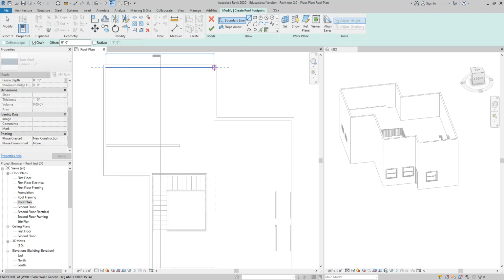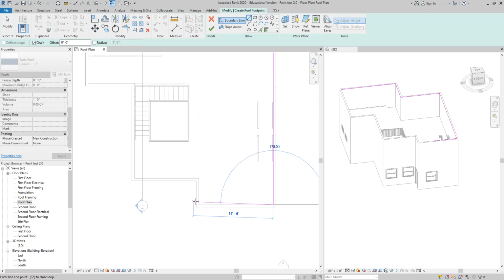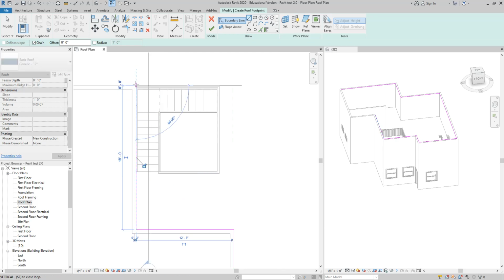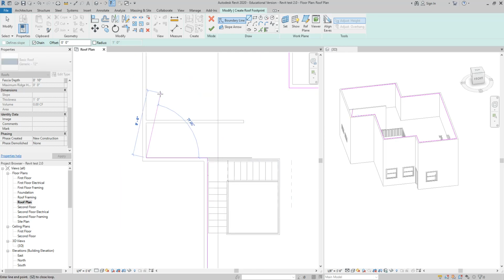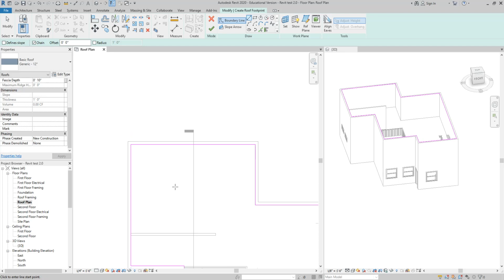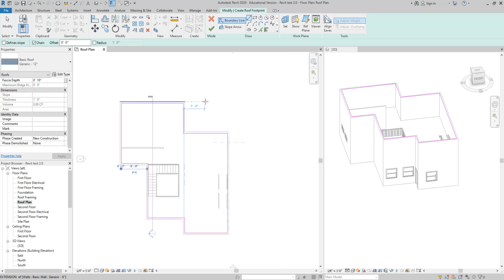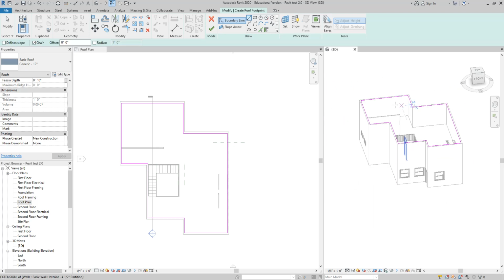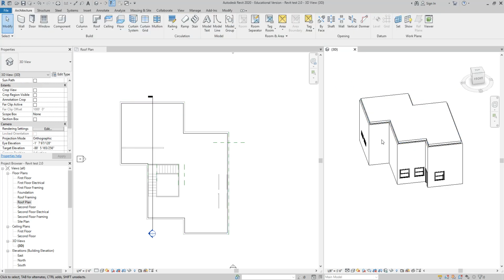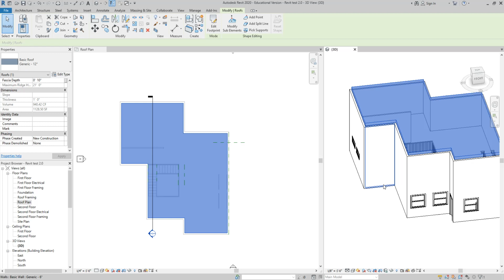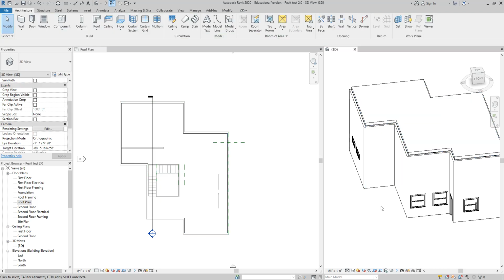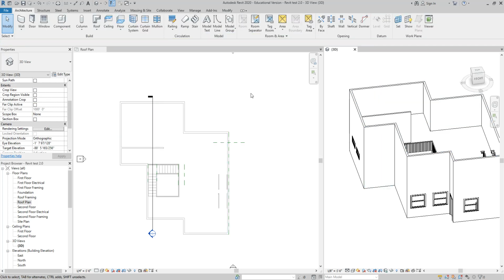and I'm going to draw it to the inside of these walls because remember, these walls are going to come above my roof line. Okay. Now that I'm done, what should I hit? Green check, good. And if we're taking a look at 3D, when I do my green check mark, woohoo, there's my roof, right? So pretty straightforward, I think. I'm gonna delete it and let's do it again together.